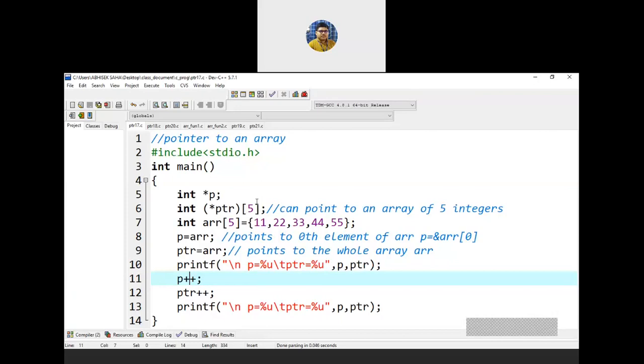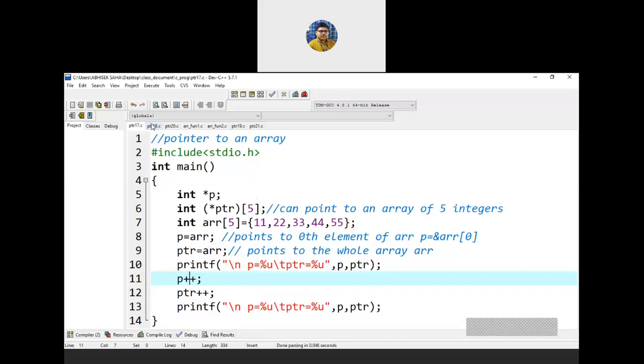If we increase ptr by 1, it will not point to the very next element, it will point after 5 elements, that means the 6th element. We'll come to this point later once again with a different example, but right now try to understand: if we increase ptr, it will not move to the next element, it will move to the 6th element, because it is pointing to 5 elements at a time. So it will move 20 bytes.